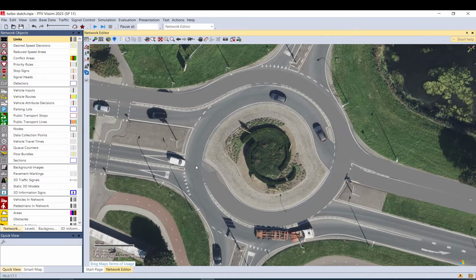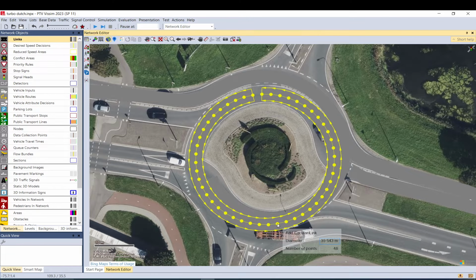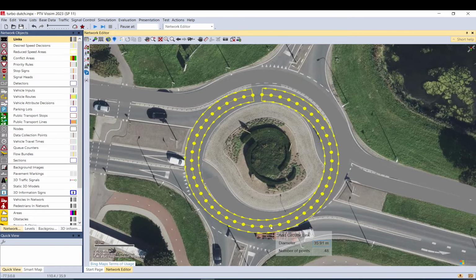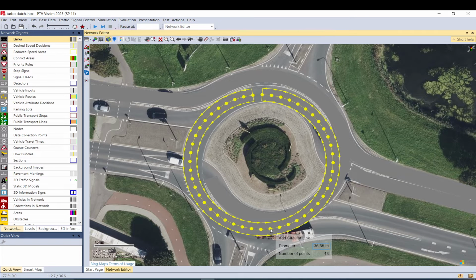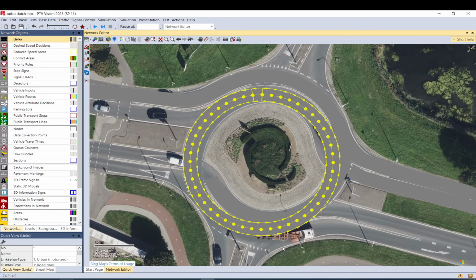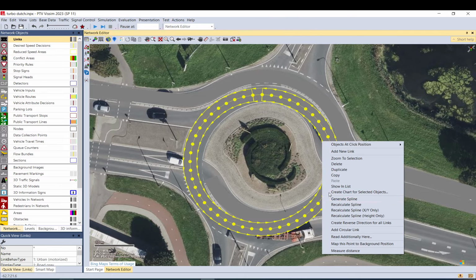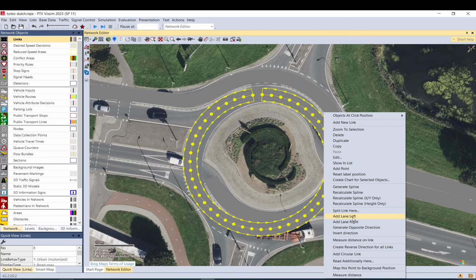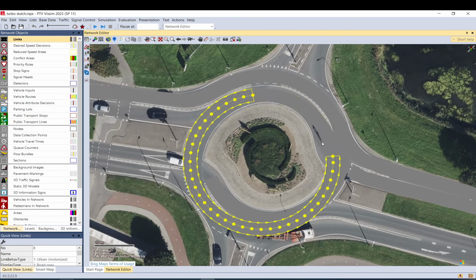Okay, so too much talking. So there we are. I add a circle link here. Something like this is fine. Don't need to be super accurate. I split it there.